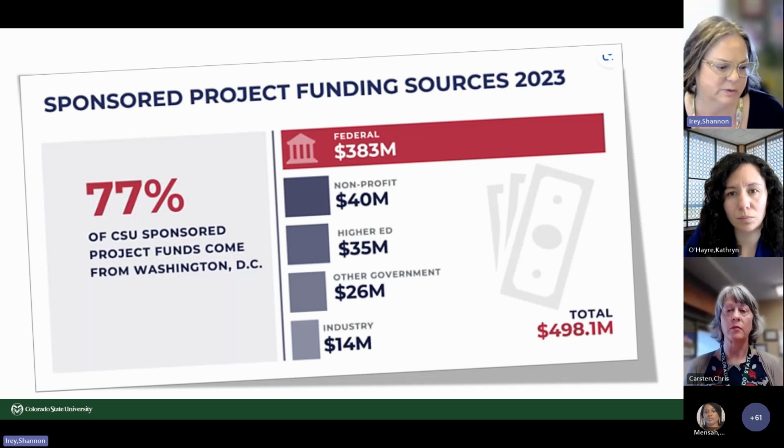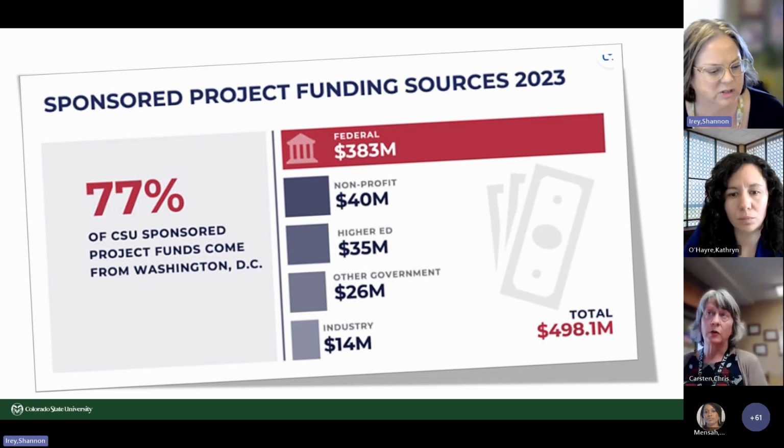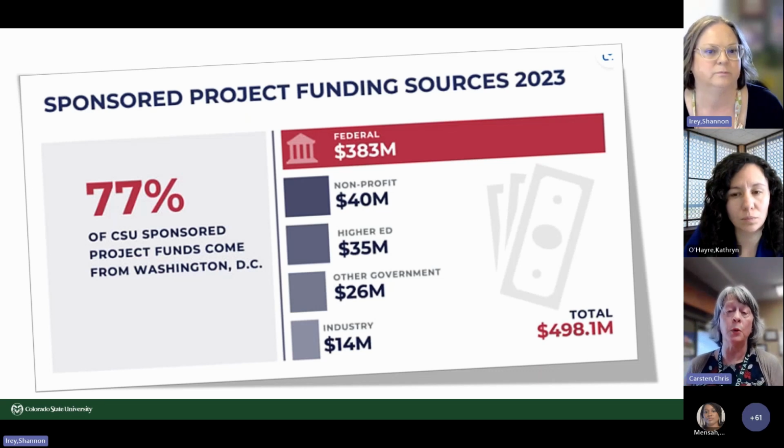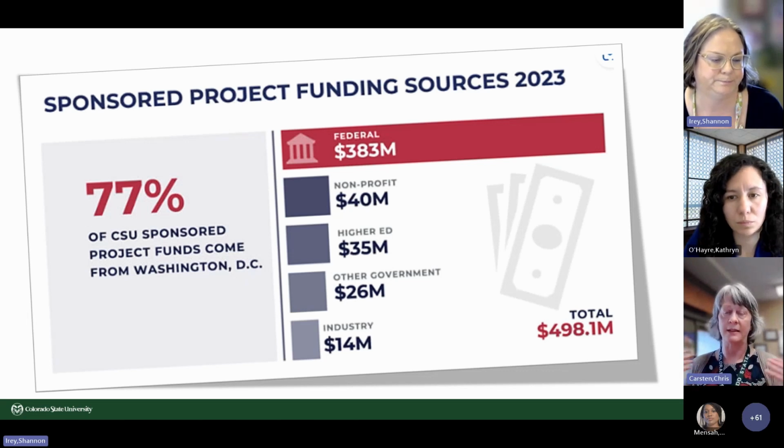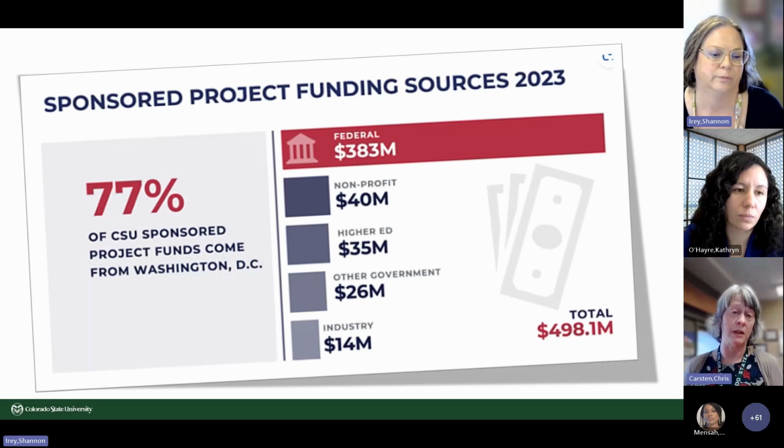And what is your measure of transactions at CSU? So award transactions is a new award coming in, a new notice of award, or a modification to an existing award, an amendment, modification that has some impact on how we manage the award. That's what we're counting in number of transactions.